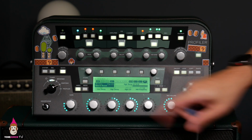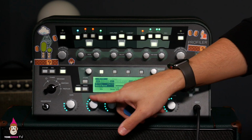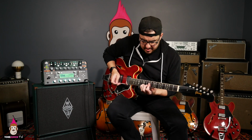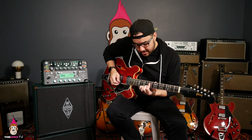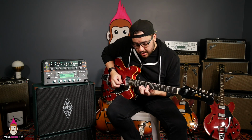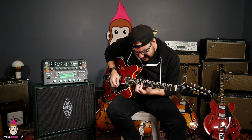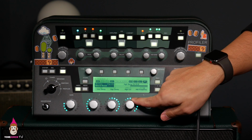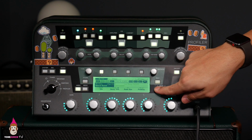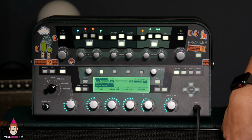But actually, that's good. I like a little modulation, ducking. We don't need any of that. Now I'm just going to up the mix. I'm even going to up the time a bit. Sounds good. I want that high decay down just a little bit more. I really want it to be warm and full on the bottom. Another algorithm might do that slightly better, but I'm not going to worry about it because for this illustrative purpose, it's good. And I'm on a pretty bright profile here, so it just works.